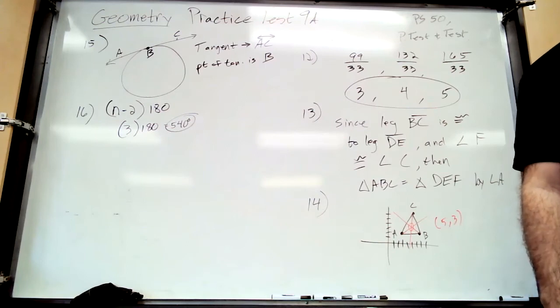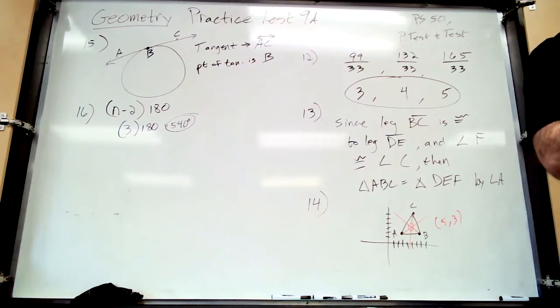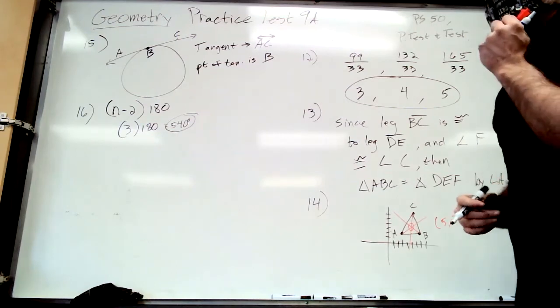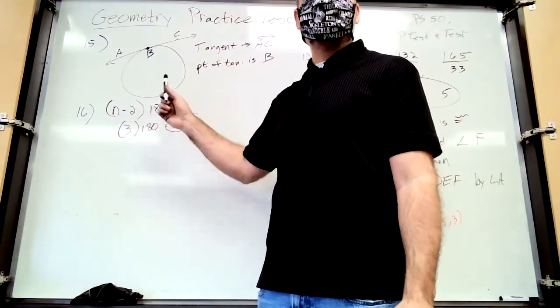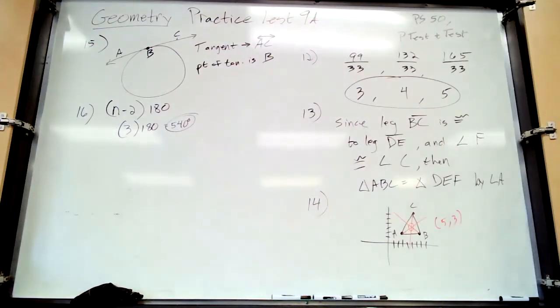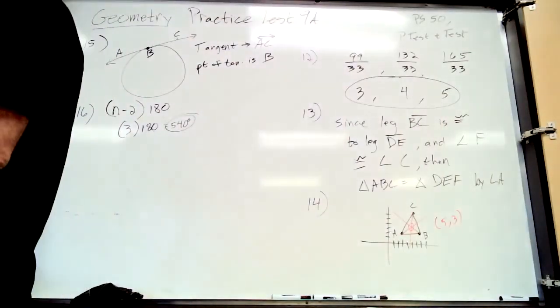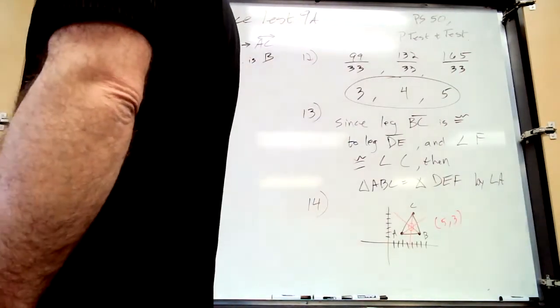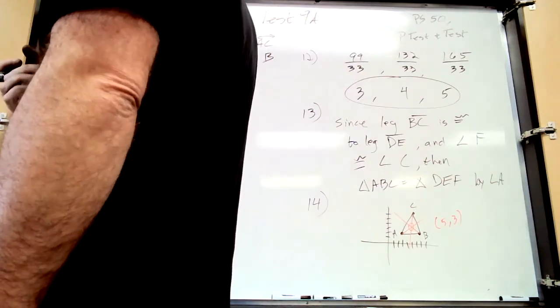Okay, think about a triangle. What is the sum of the angles in a triangle? 3 minus 2, which is 1, times 180 is 180. So a quadrilateral, 4 minus 2 is 2. 2 times 180 is 360. So in a quadrilateral, the sum of the interior angles is 360. For a pentagon, you just keep adding 180 every time. I'm still going to make it extra credit though. It doesn't matter if it's irregular or regular, it's always going to add up the same.